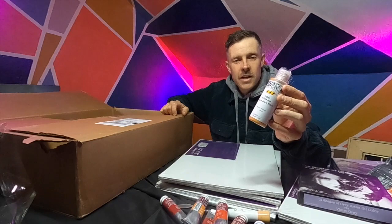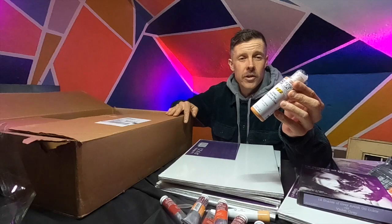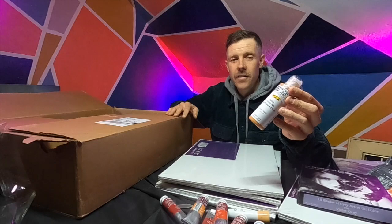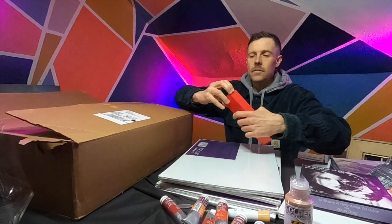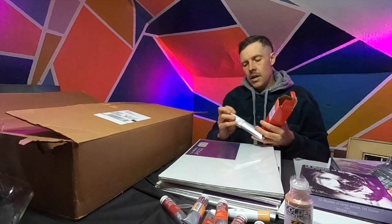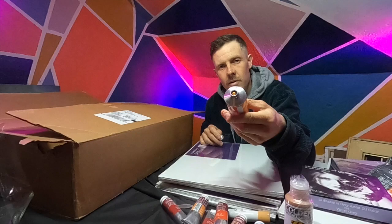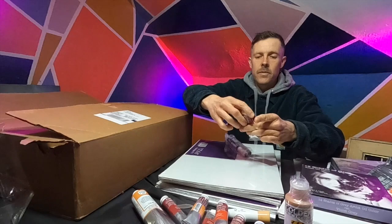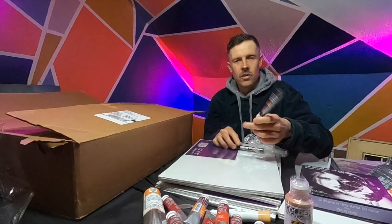Here we have transparent yellow paint from Golden — this is the fluid acrylic. With regular acrylic, if you wanted it runny and fluid you'd have to mix water or medium with it, but this tube comes out very runny and fluid right out of the tube. This is again for creating very chromatic and intense underpaintings. Here we have a tube of Lucas Naples yellow red, which is almost like an apricot color — I enjoy this color. To finish off the box, there's another tube of vermilion light and a couple of markers I ordered.